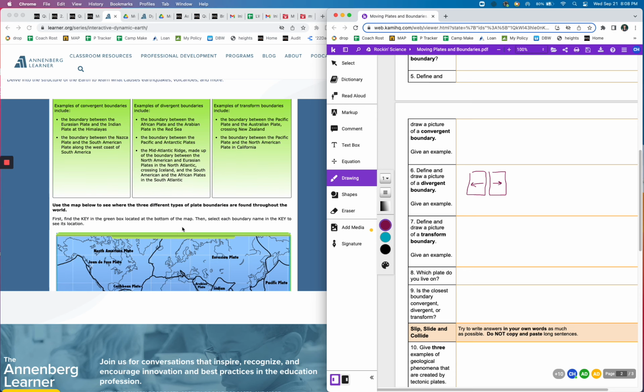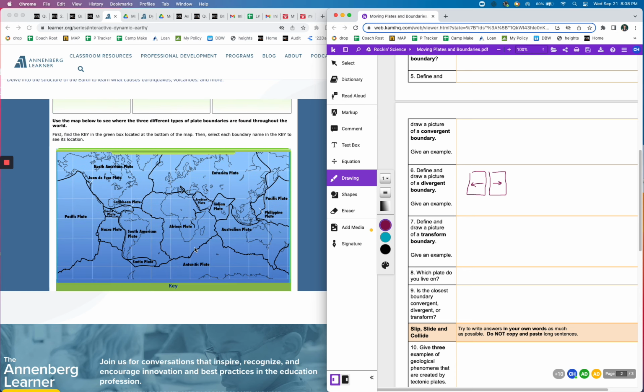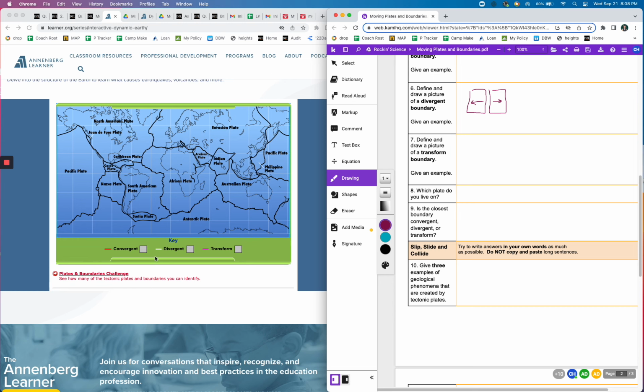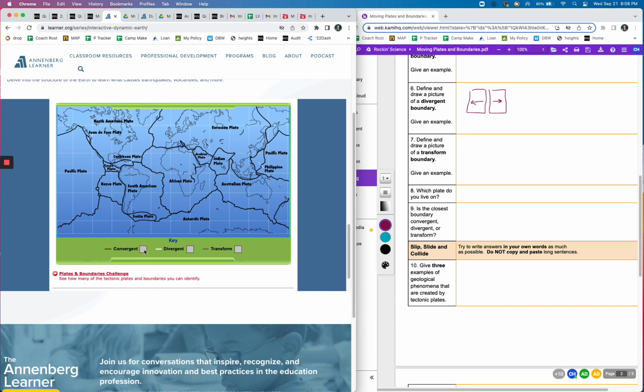Okay, and then it's going to ask what plate we live on, so you'll be able to look and see which plate we live on, and what type of boundary are we close to. So here, if we click on these, you'll be able to see the different kinds of boundaries.